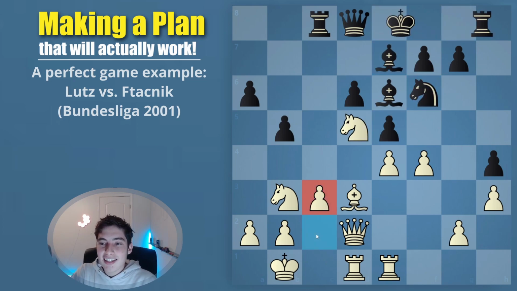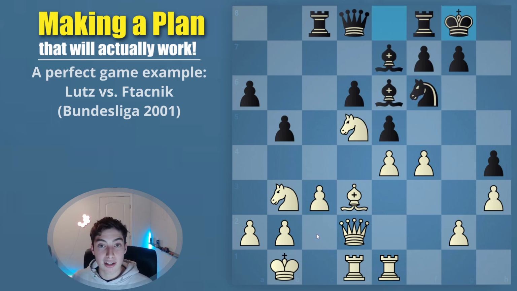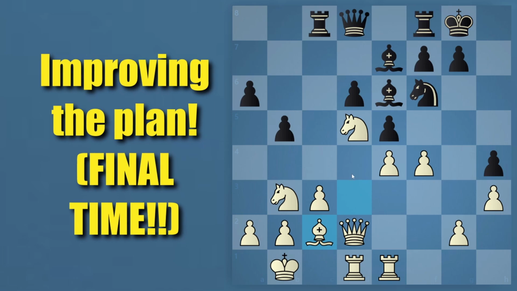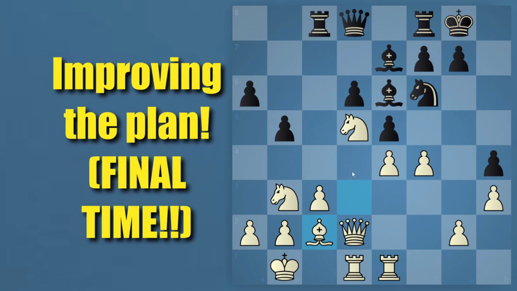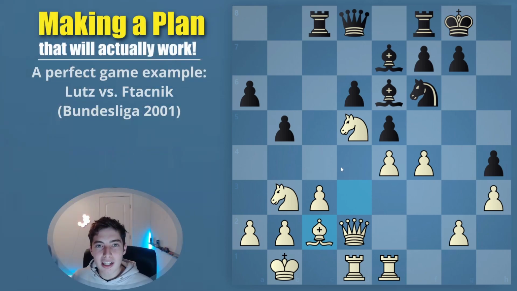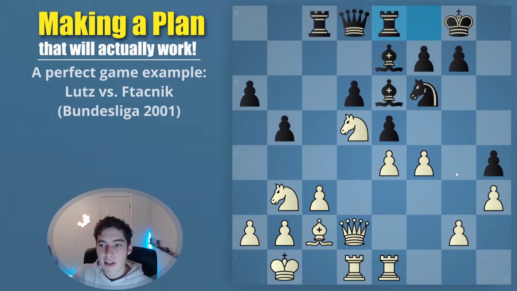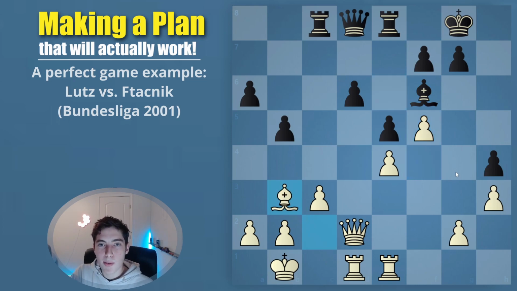And so what they did, ladies and gentlemen, in this position, in the starting position, they played bishop c2, which looks incredibly mysterious until you realize that their idea is precisely what we just uncovered. They're going to take, then they're going to go f5, and in the case that black takes, they're going to take back with the bishop, give this bishop a huge purpose, and they still have that same setup to go for g4.